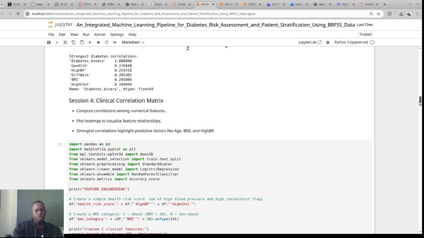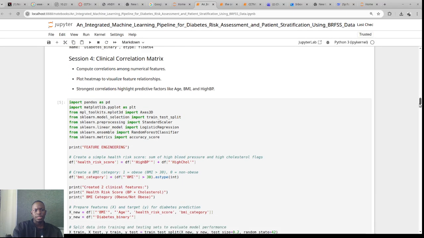So basically, we can summarize this session by saying that we compute correlations among numerical features, plot a heat map to visualize features, and the strongest correlations highlight predictive factors like age, BMI, and high BP, as we have indicated in our markup comments.